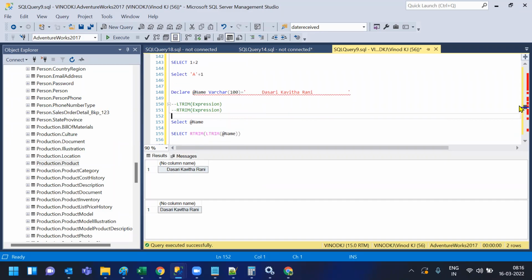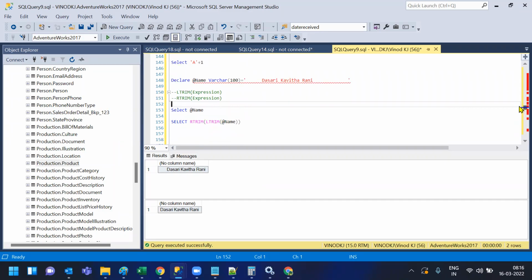Okay. 1 second, sir. When we get Excel files, the data in some of the columns, when they are doing entries, there might be a chance that we have spaces on the left-hand side and right-hand side when they are typing. In such a case, if you want to remove those spaces on the left and right, we'll go for LTRIM or RTRIM functions.